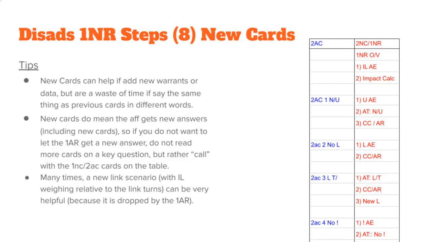So that's basically it for disad. Once you've set all those steps up, you get up and read. You start with your overview. You then go, they say non-unique, but read your answers. They say no link, but read your answers. They say link turn, but your answers. They say no impact, but your answers. Bam, speech is done, 4 minutes. Does everyone kind of see how that goes? Awesome.